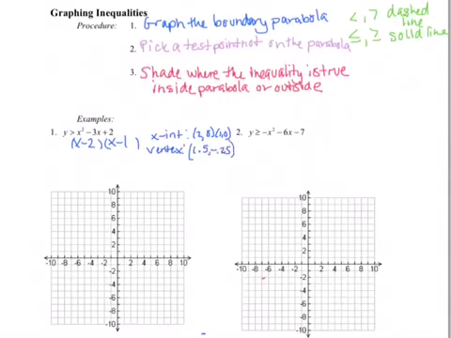Now, of course, you could always use your graphing calculator for this too, and that might help you find the vertex quicker. If you want to, you can do an x-y chart as well, so I could figure out a few more points on my parabola to graph. I already know I've got (1.5, -0.25), (1, 0), and (2, 0), but if I plug in 3, I get 2, and if I plug in 0, I'm also going to get 2. So those are two more easy points to plot. Okay, now since this is greater than, I'm going to make this parabola a dashed line.